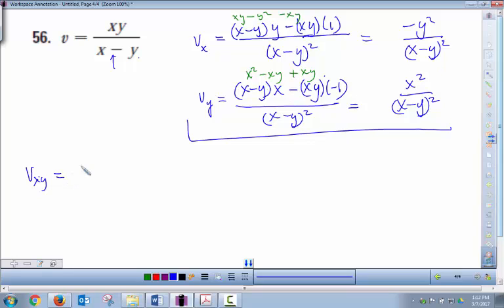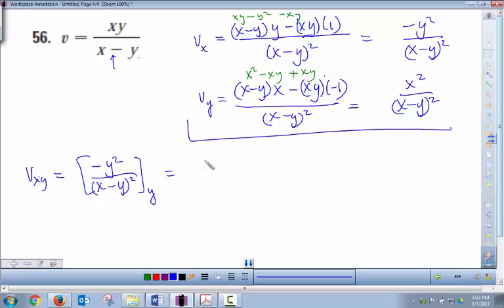There's a couple ways to denote this. I can use the curly D, or I can just write it like this so I can have it right next to me as I'm taking the derivative of it. So I'm going to rewrite the whole thing. This is Vx. And I want to take the derivative of this with respect to y, and I'll do a little subscript on the outside brackets to say I want to take the derivative of that with respect to y. There's a y in the top and there's a y in the bottom, so I'm going to need to use a quotient rule again.